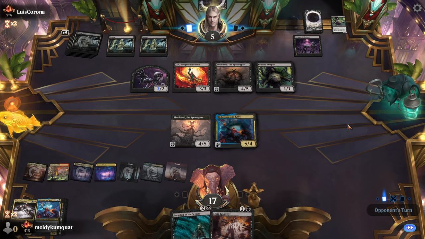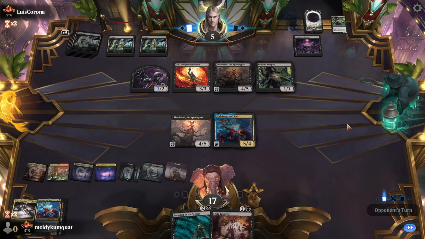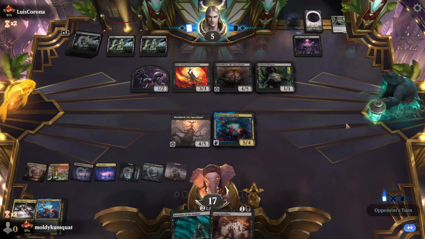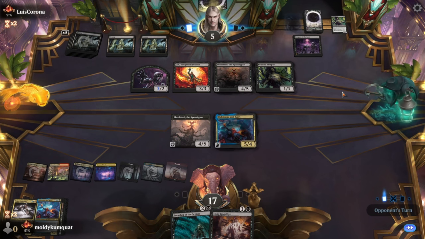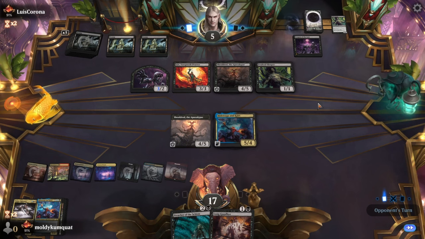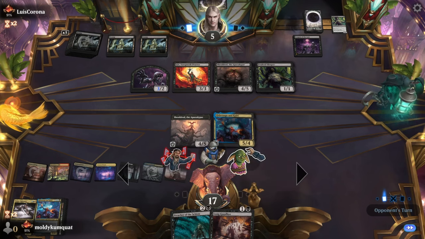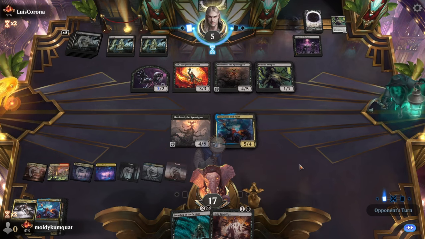What are we gonna do, Luis? Is this gonna be another one of those, I played my cards and now I'm just gonna time you out, out of spite? Like, it's real easy to hit settings and then go to concede. We'll look for him. Hello, Luis. Are you there?